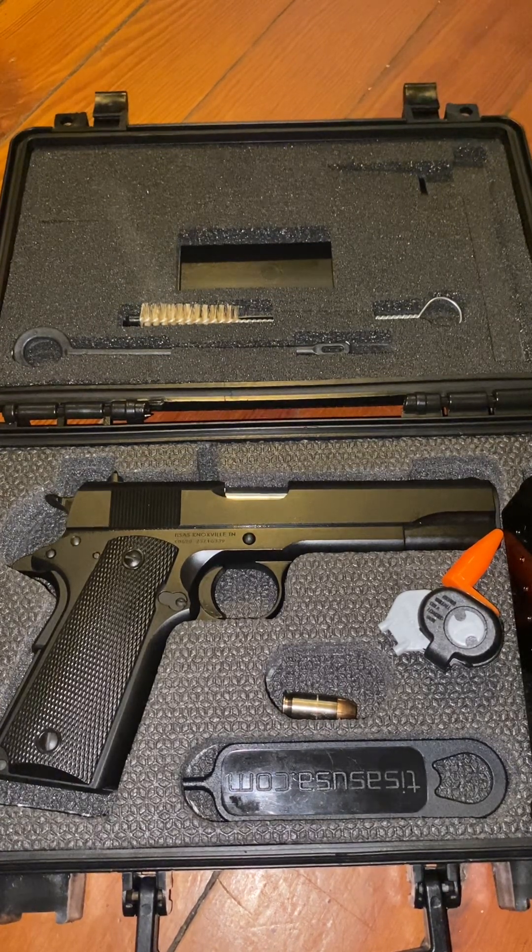Yes, this might have slightly cheaper metals and might wear a bit more if you carry it daily, but for a difference — there really is no difference at all. You've got your standard grip safety, your standard thumb safety, the half-cock position too, though I don't suggest keeping it half-cocked because you'd need to fully cock it when you're ready to get into action.